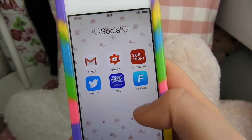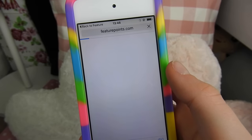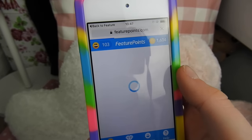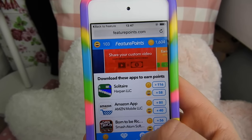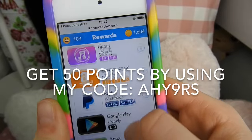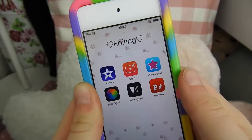I then just have Halifax, which is kind of personal — just to check your bank details. And then I have Feature Points. Feature Points is an amazing app where you download apps and in return you get points, and with those points you can get gift cards. Over my time using Feature Points I've had two £5 Amazon gift cards and two £10 Amazon gift cards. Some of the things you can get are Amazon, iTunes, PayPal, Google Play, Xbox, Starbucks, PlayStation, Steam, and League of Legends, and you can also buy apps with that.